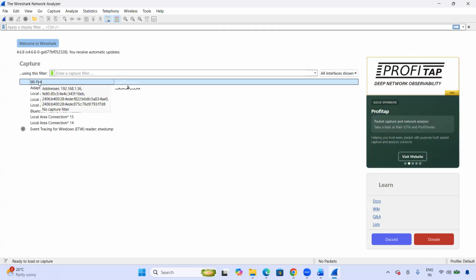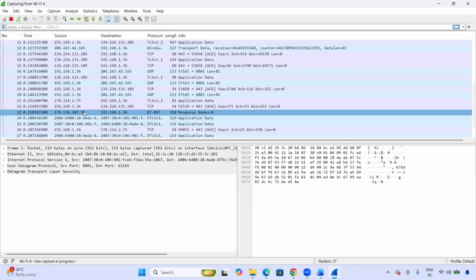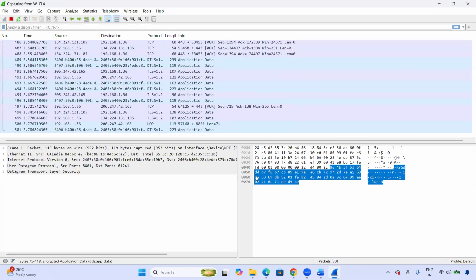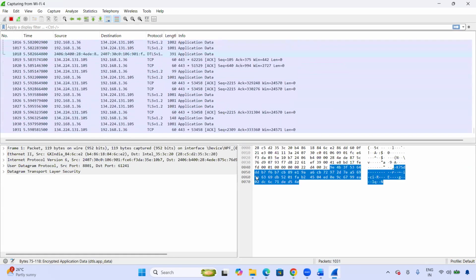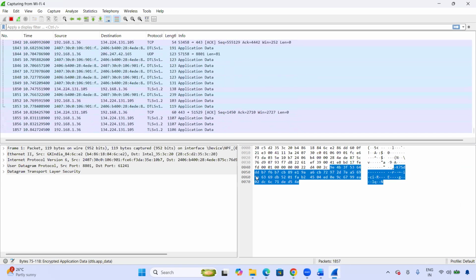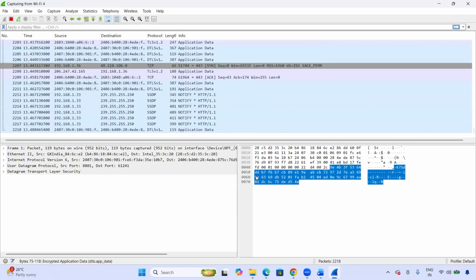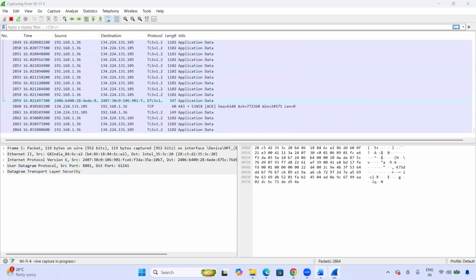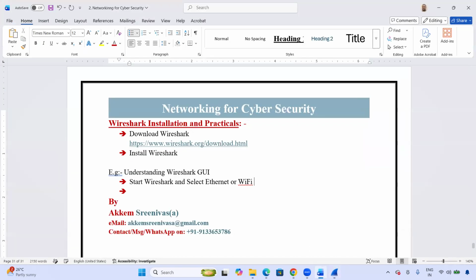Once you select Wi-Fi, then you can see here, observe what has started. It will start to capture the data. Are you observing it?